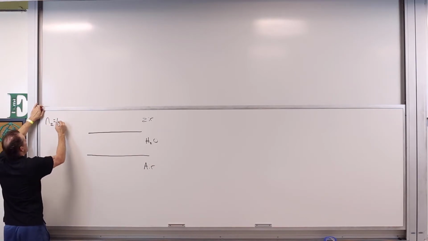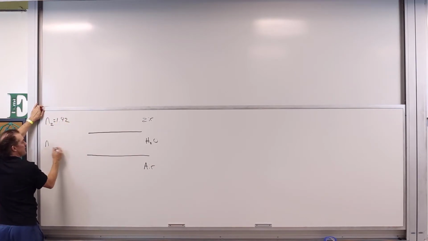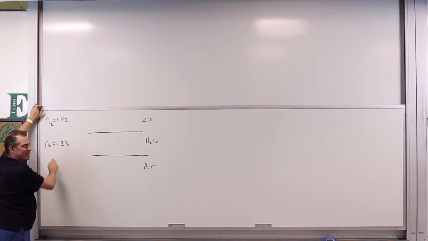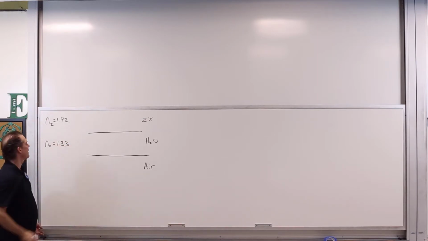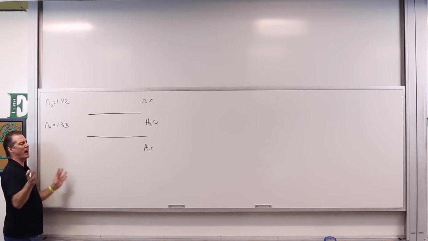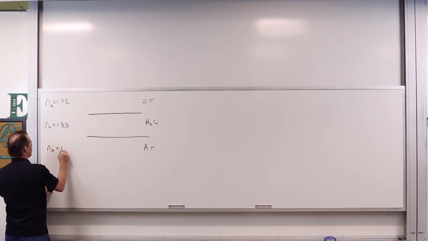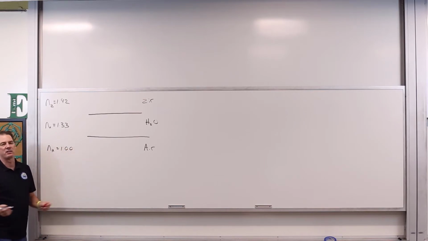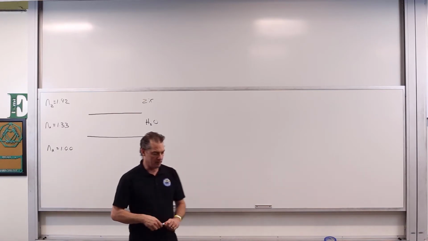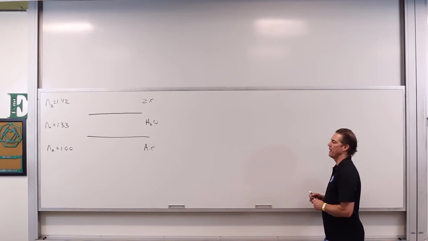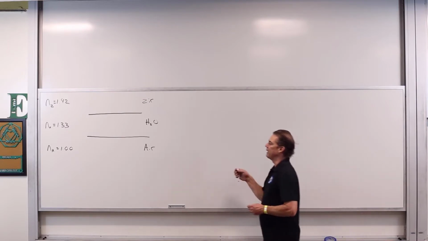We'll say n sub z is 1.92, n sub h we'll say is 1.33. A lot of times you use 1.333 for this, 1.33. And for air, we're always going to say n sub air is equal to 1.00. We just assume that air has a really small index of refraction, that the speed of light in air is just about the vacuum speed. Just about unity for the index of refraction.